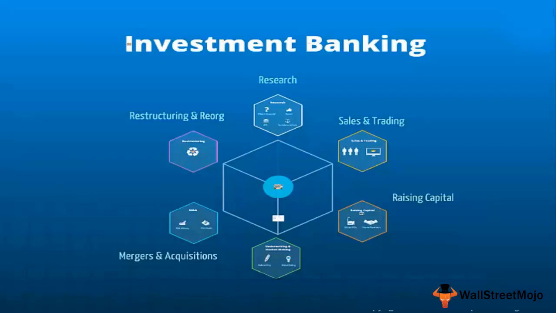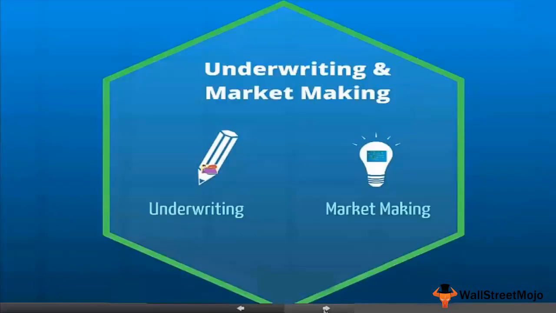Now when we talk about IPOs, let's say the company wants to raise $100 million and if they are unable to do so, then what happens? There's a risk associated with it, where we probably assume that the IPO may go unsuccessful. To mitigate the risk, investment banks actually underwrite an IPO, which means that if there is an undersubscription, then investment banks will actually buy those shares.